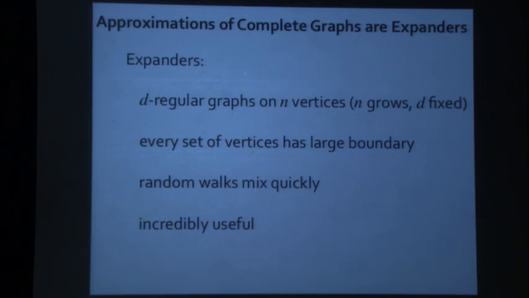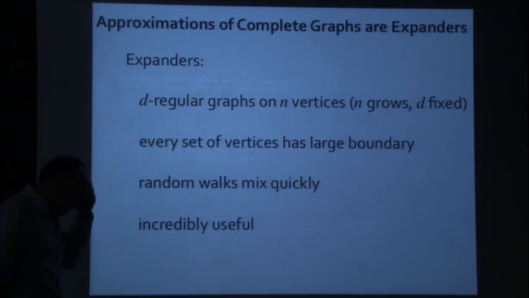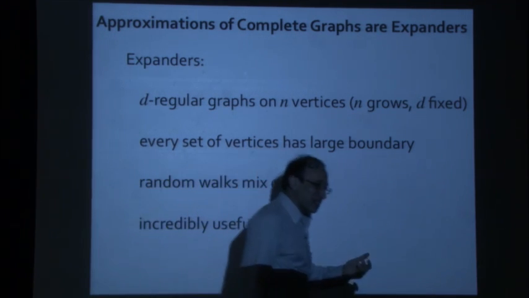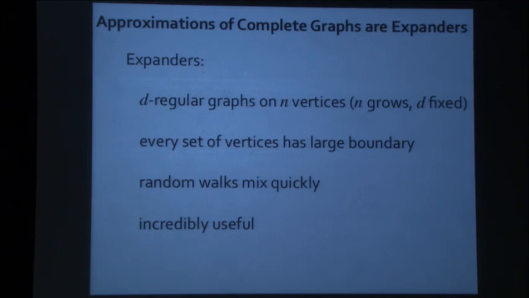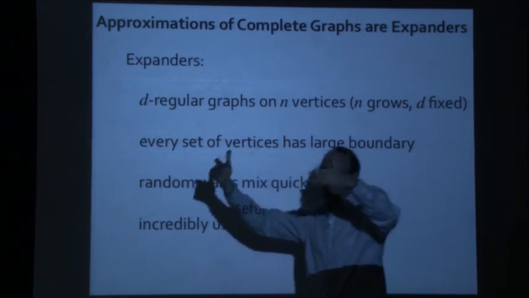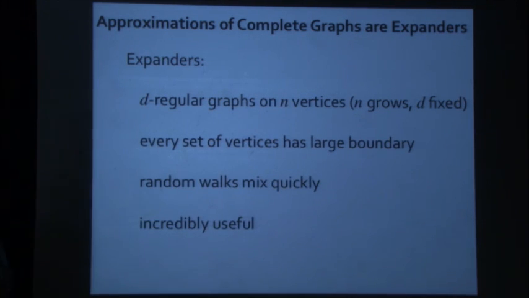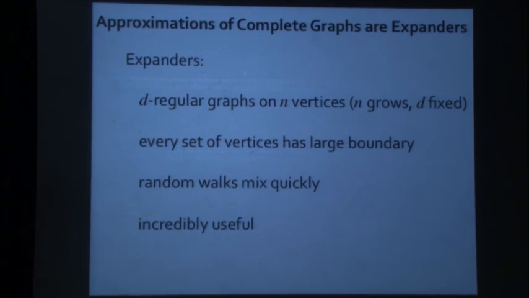Okay, so usually when we think about expander graphs, these are graphs where we're going to keep the degree of every vertex fixed. We'll call it d. And imagine letting n grow, the number of vertices. And expander graphs act a lot like random graphs like this. One thing we do know is every set of vertices has very large boundary, where large is, in your best expanders, as big as you could hope it will be, given the size of your set of vertices. You know, the bigger the set of vertices, the smaller the boundary tends to be. Sorry, smaller as a fraction of the set of vertices.